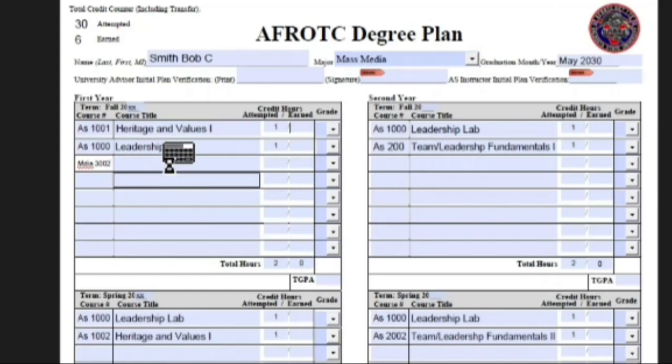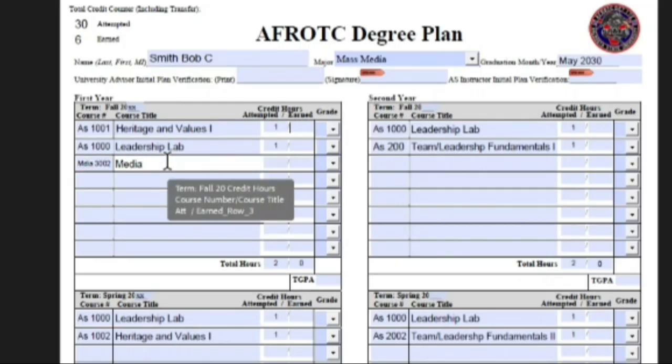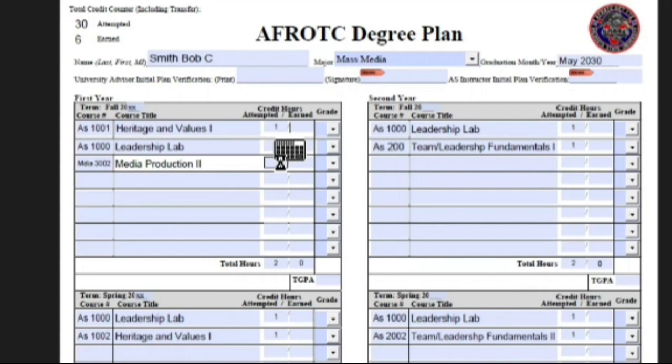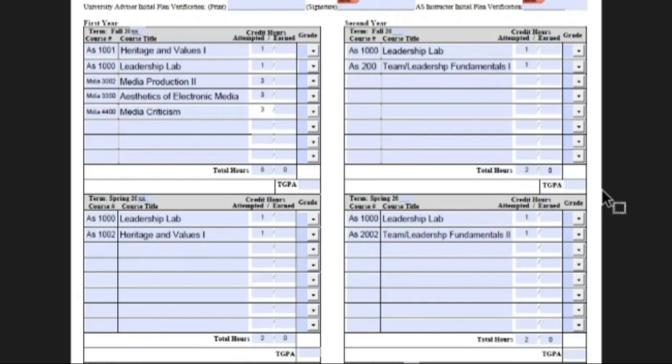So just copy and paste. Right now I'm taking Media Production 2, so you put in the course title, the course number, and how many credit hours it's worth, which is 3. You just have to go back and forth for that first semester, which shouldn't be too hard because it's basically classes you're taking right now.